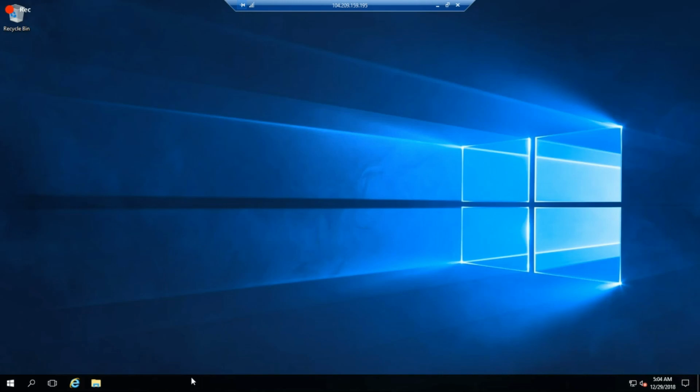Once we have the virtual machine ready and it is up and running, we'll try to open the Explorer.